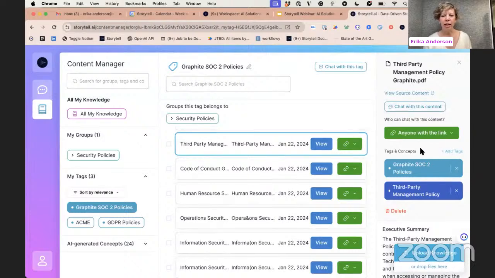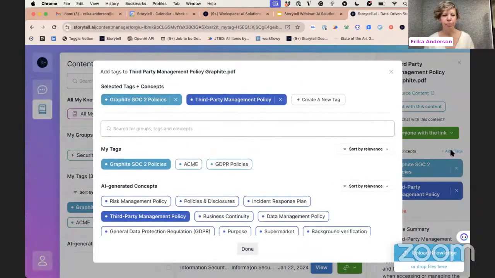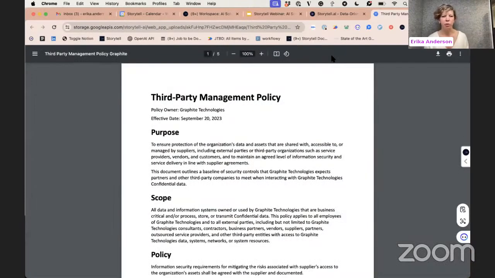And if you wanted to add another tag to this, like this is about third-party management, you would do it like so. And the thing is, we did an AI generated tag with that, so I'm not going to recreate that. So let's go ahead and view the source content. So you'd always go back to, what is this? Okay.